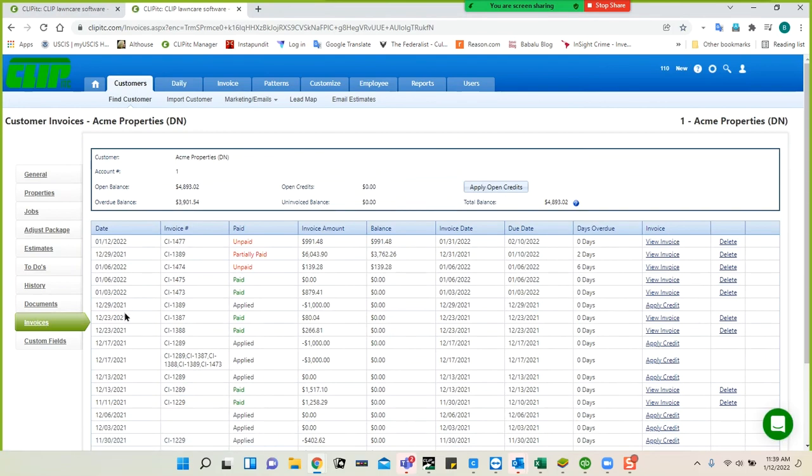If you do the batch and you only have, say, 2 customers that need to be corrected, you could come into the customer's account, delete the invoice, and then that would put the work back into the billing system. You could then edit the history to correct the errors you saw, and then go through the billing process just for those 2 customers. All right, so this invoice is 1477 for Acme.